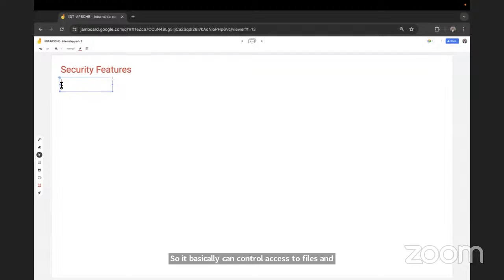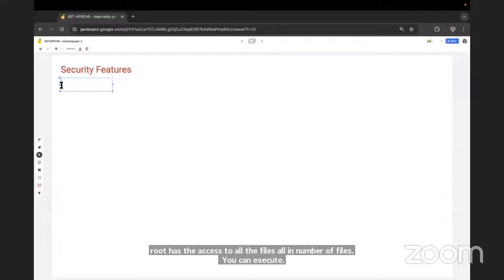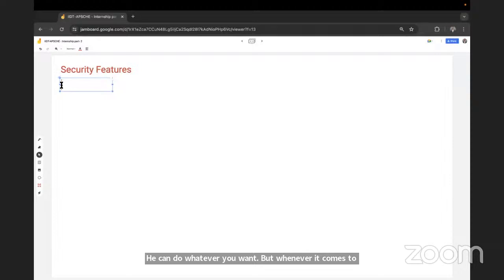Here you have two different users, root and normal user. The normal user is one kind, and root is something like admin. Root has access to all the files and can execute and do whatever he wants. But a normal user has a few limitations. So you need to be a root user to make the maximum number of changes.